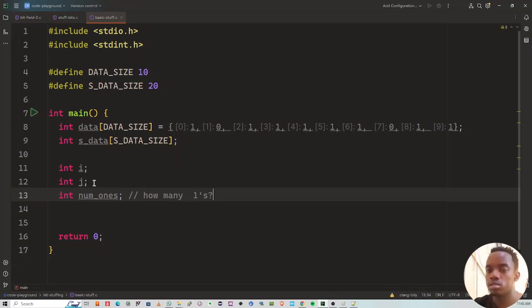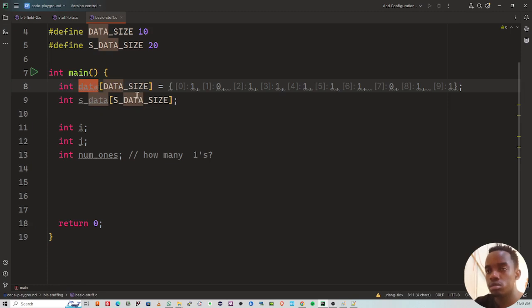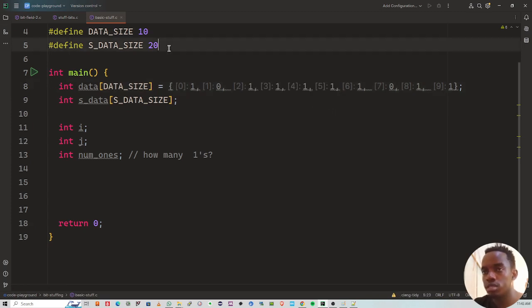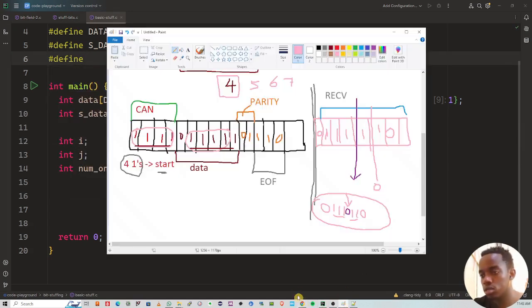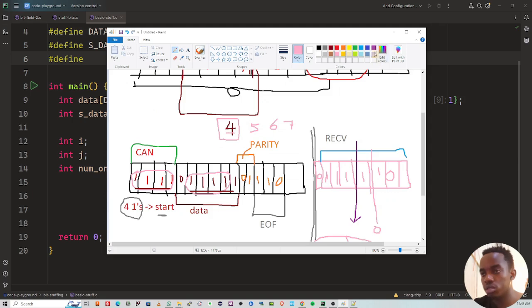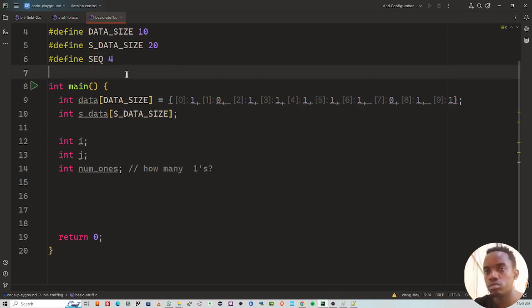All right. Now we want to loop through this data packet, data bits, and check for a consecutive number of bits. So let's define how many bits we want to stuff after. So define, like right here, we are stuffing it after every 4 bits. So let's try that. Define sequence as 4, right?